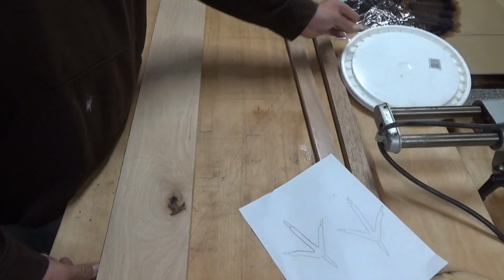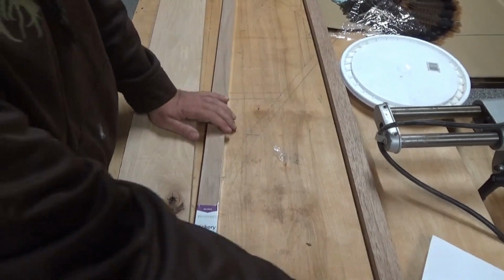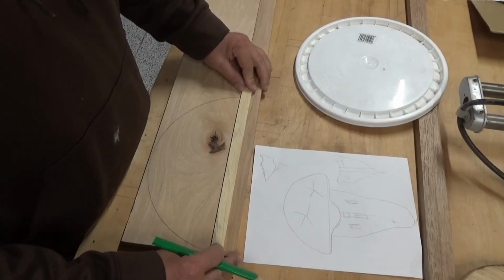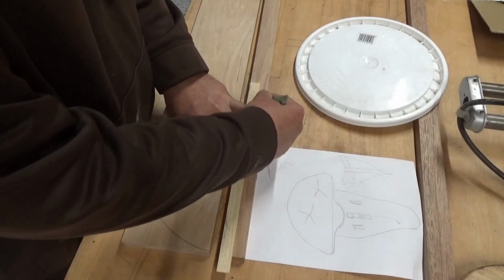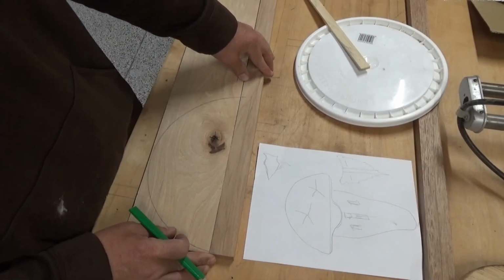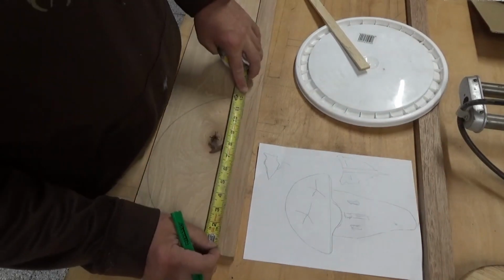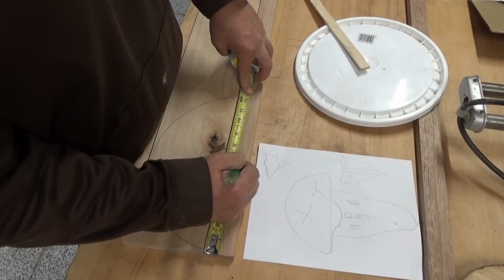Then I was thinking about attaching a little darker piece of hickory to the bottom to do this little part of it. Have it come in like a strip like that. Actually, use a little cheater right here. 6¼ would be the center.